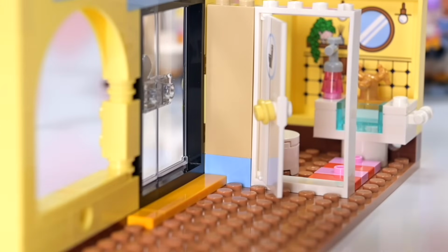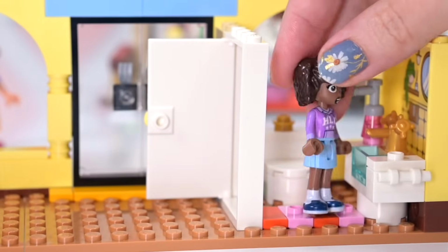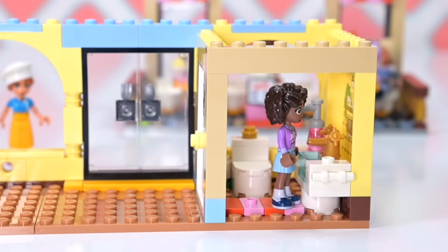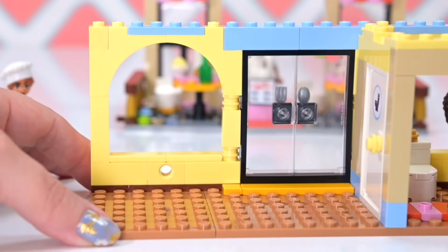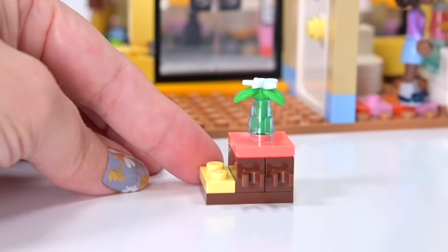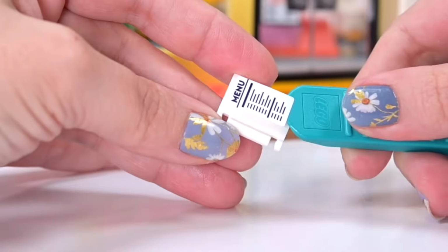Let's get Leah in. She can try this out. I mean, she might need to come in here. I don't know, wash the chili off her hands, out of her mouth. I just adore her facial expression. It's my new favorite. Okay, all right. So we've got the bathroom. I'm very excited about the bathroom. And then we've got a nice little decorative plant, a couple of clips to hold the menus.